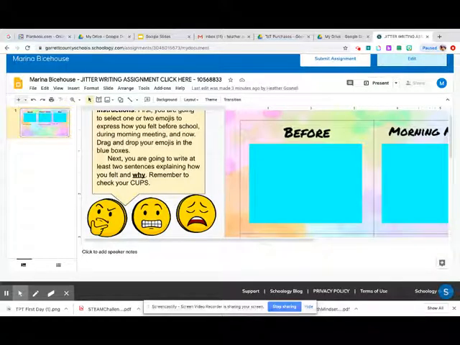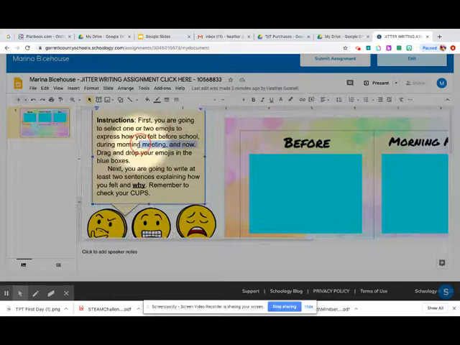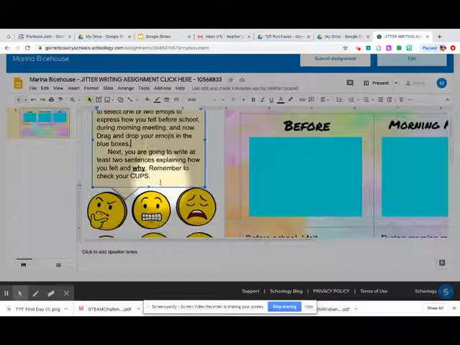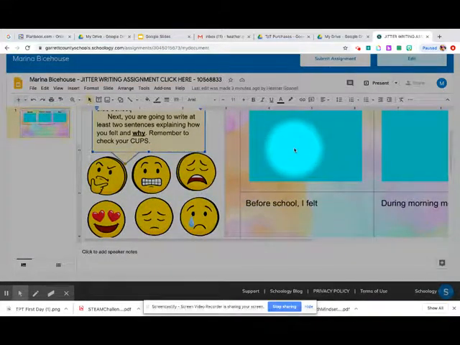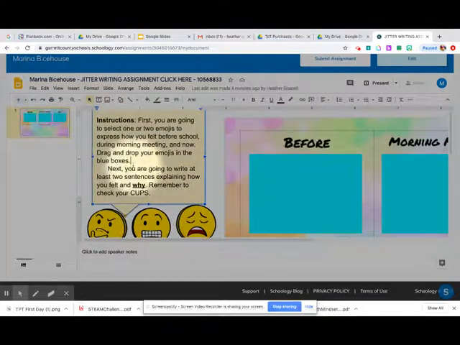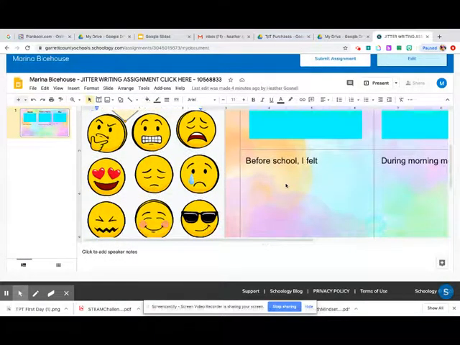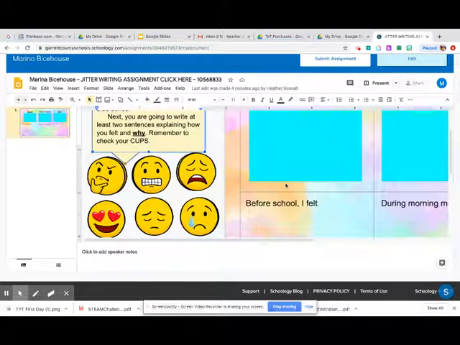Also, in the resources I provided you for this assignment, I gave you a video on how to do this step right here, which is drag and drop, okay? Make sure you watch that video so you know how to drag and drop the emojis properly if you're having trouble with that. That walks you through the steps on how to drag an object in Slides over to where you want it. Now let's continue. I'm going to model for you how to drag and drop. I'm also going to model for you my expectations when it comes to the sentences.